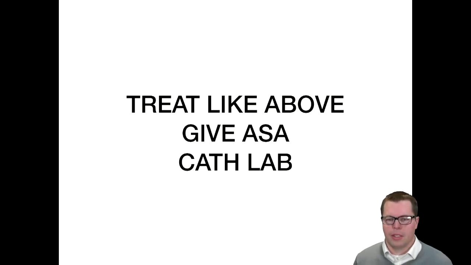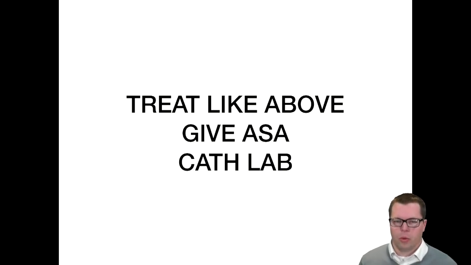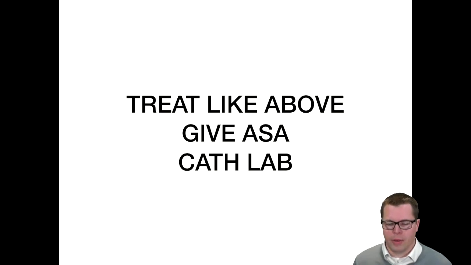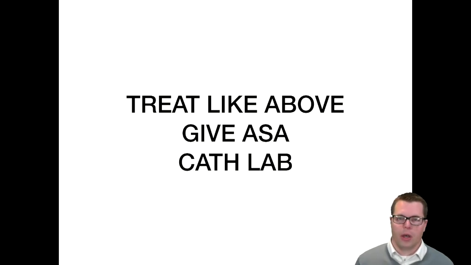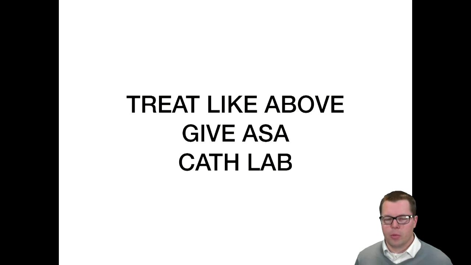So if you see somebody that is likely a CHF exacerbation, but also they have significant ST elevation, or you're transporting somebody from place to place that has an elevated troponin, a climbing troponin, even though they're a CHF exacerbation, this is probably somebody that needs to go someplace with a cath lab. So if you see it in the field, we're going to give them an aspirin, take them to someplace with a cath lab, and overall treat them like any of the other phenotypes that we just saw before. So it's important to add this in, that we do need to get them someplace that can do an intervention, but for the most part, we're going to treat them like we did above.